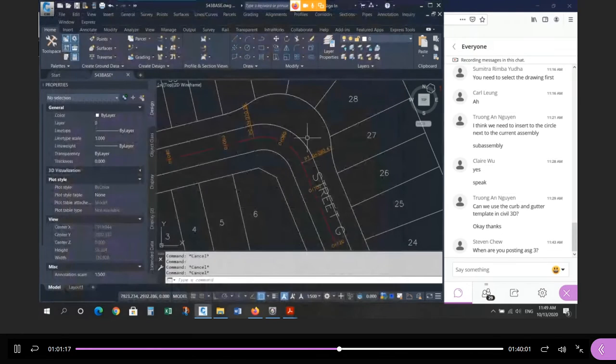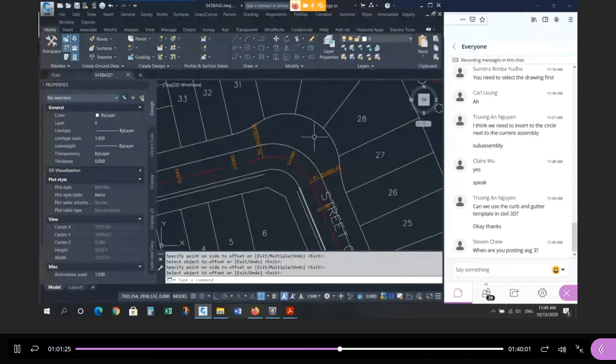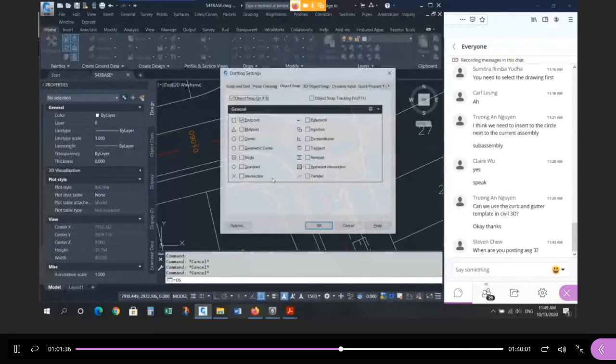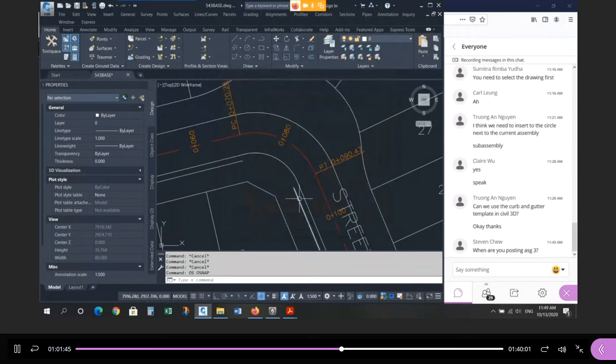So here's how you draw that. I'm going to offset 4.5, this straight line, and this straight line. And then where they intersect is the center of the circle out here. So you could either fillet it with a radius of 0 to bring these two together. There's the center. Or you can use your O-snaps. And the O-snap you want to use is intersection.